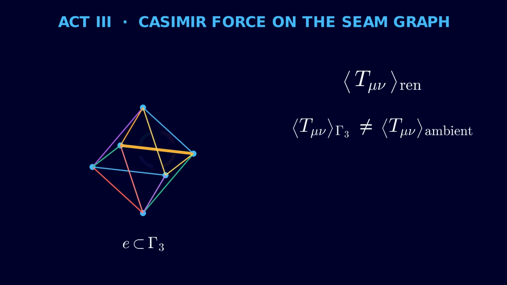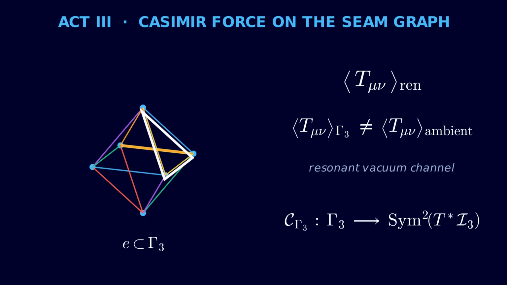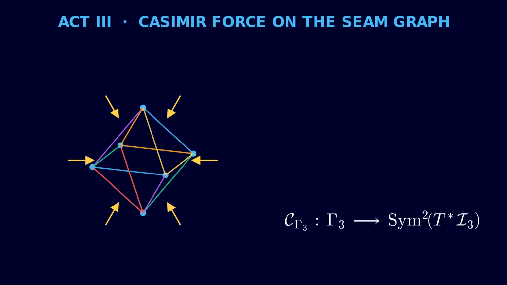But instead of appearing between 2 flat plates, the stress is distributed along a graph. Every edge carries its own vacuum stress profile. Every vertex acts as a junction, and every closed cycle behaves like a resonant vacuum channel. All of it can be packaged into a single assignment: to each seam edge, an effective vacuum stress. In a perfectly symmetric configuration, these forces balance. The net force is zero, exactly as it should be. Internal forces alone cannot accelerate a closed system. The seed may contain enormous internal vacuum pressure while remaining perfectly motionless.